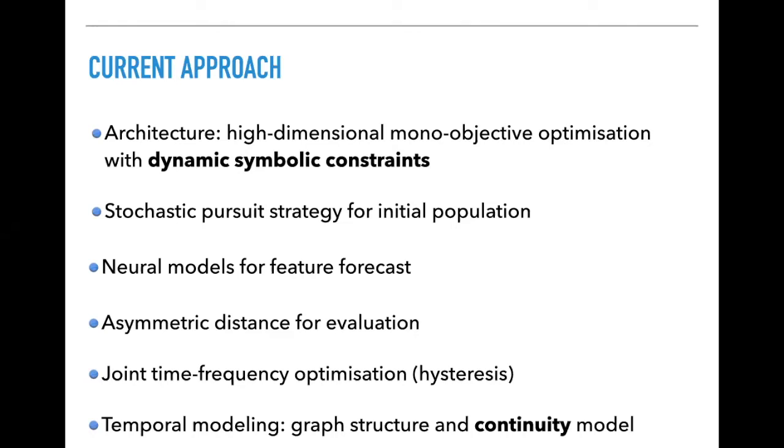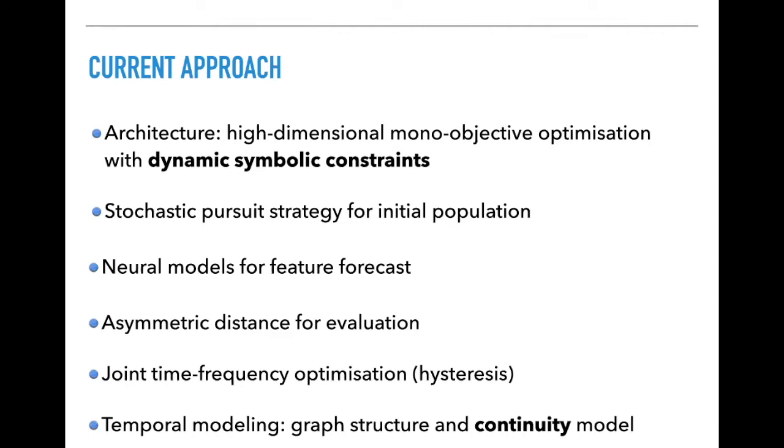Then, of course, I wanted to try neural networks to improve this problem, and I developed a system to make the forecast or the prediction of the features using a neural network, namely an LSTM neural network. And then one major point of my work was the definition of a new way to evaluate the solutions in the temporal space. So I now use an asymmetric distance for evaluating the solutions, and this is exposed in the Max toolbox with the two variables called positive and negative penalizations. I will discuss this a little bit later.